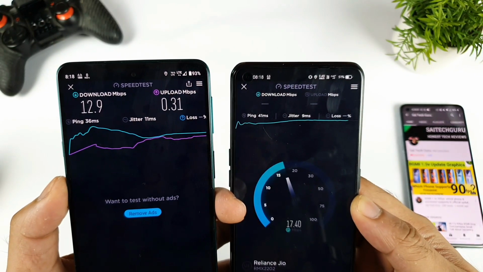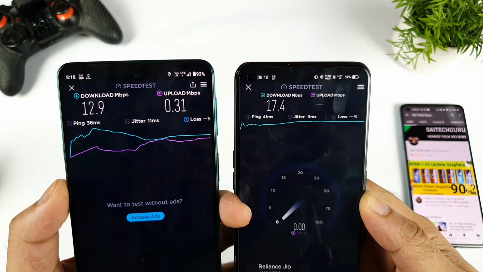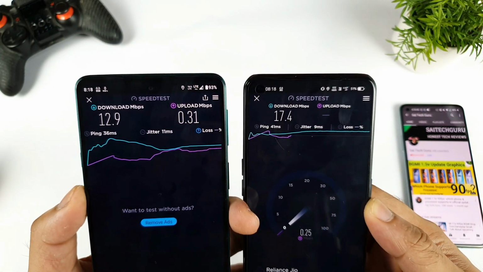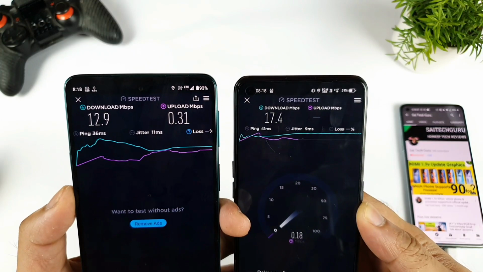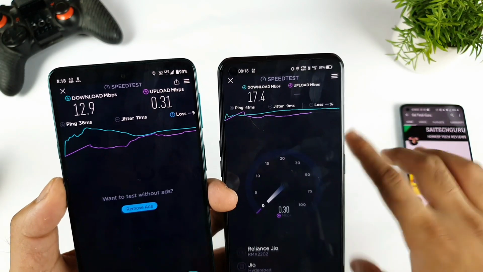So as I said, this will definitely change from one location to another. So if you're in a metropolitan city, big cities, then maybe you might experience slightly better speeds. But in my location, this is the situation. So if I want full speeds, I need to choose the Realme GT in my location.